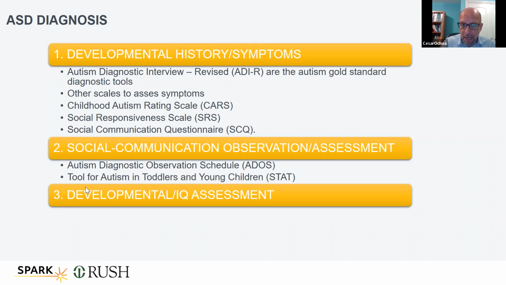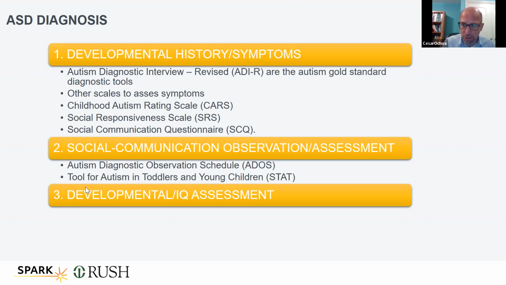And then finally, the gold standard now for the diagnosis of autism is the Autism Diagnostic Observation Schedule Evaluation, which is an observation where patients are asked to do a set of tasks that are standardized. There are 5 types of ADOS. There's one for toddlers, and the others are based on the language level of the child and the age. The number 4 is for adults.